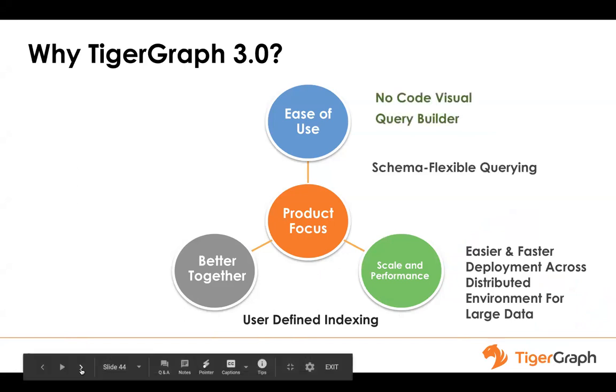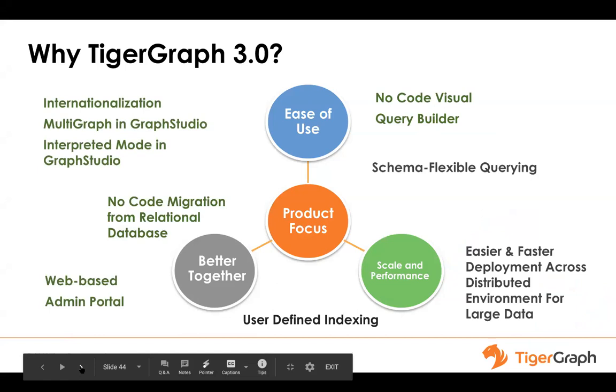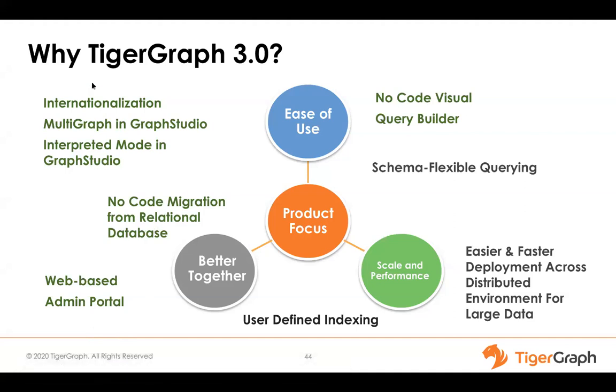And today we really looked at the ease of use features, for example, the no-code visual query builder, and also the web-based admin portal, migration from relational database to graph, and also Duke demoed a bunch of new features in GraphStudio that are really going to help all the developers and DBAs and also more business analysts and data scientists to use TigerGraph and use Graph. And we're really excited that all these new improvements will bring even bigger impact to your data management tasks.